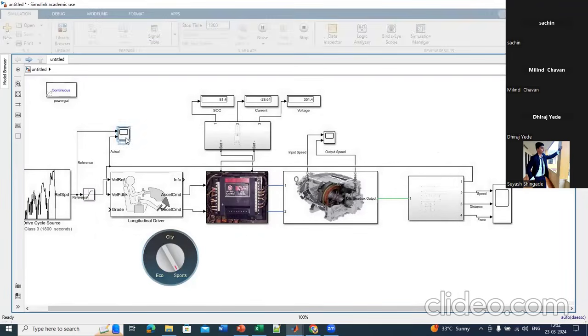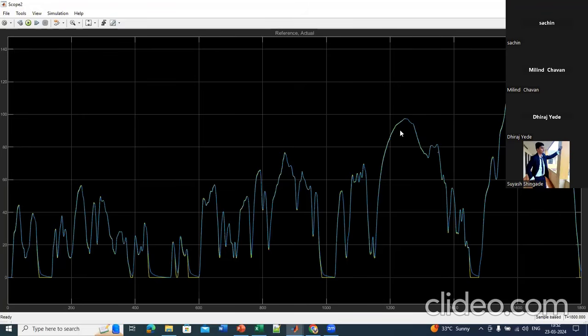Okay. Now, you will see whatever the speed is going for, it's going to that value only. Because top speed here is not crossing 140, it's like 130 or so. So it's going to the max value.